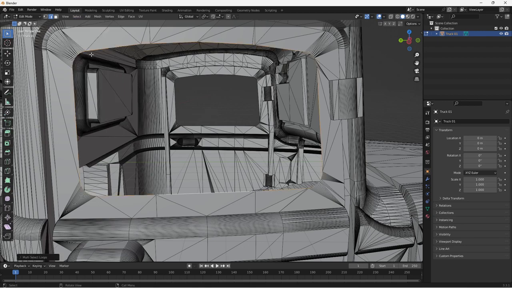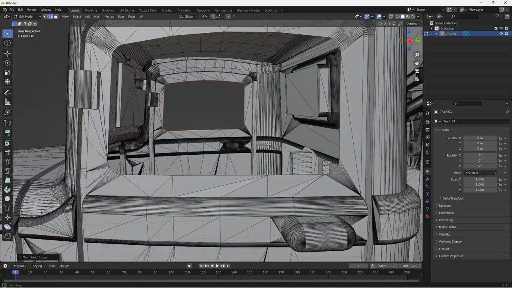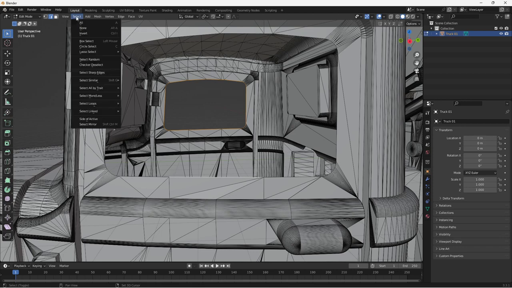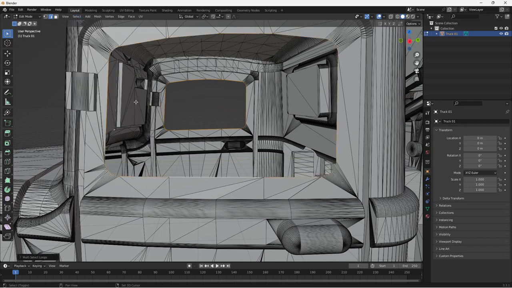What that's done is selected the whole of the loops or the edges around the window frame. We'll come around to the other side, press the up arrow, select this bottom one, and then go to select loops, select edge loops. So now we've got the loop of that window and the loop of this window.